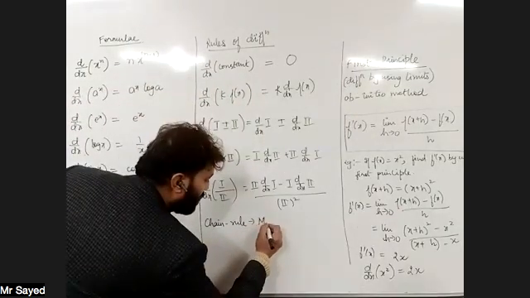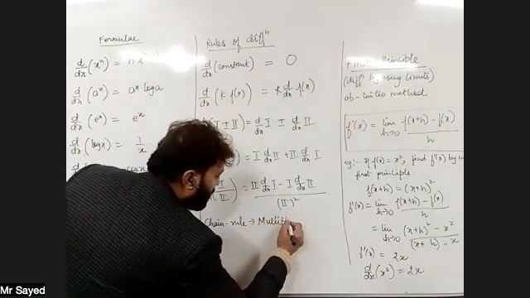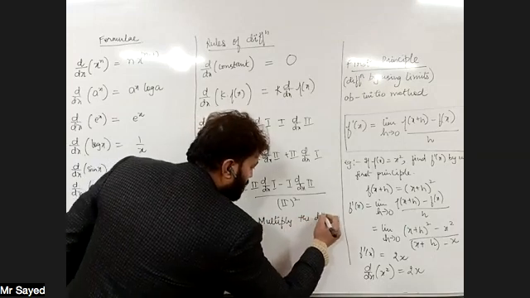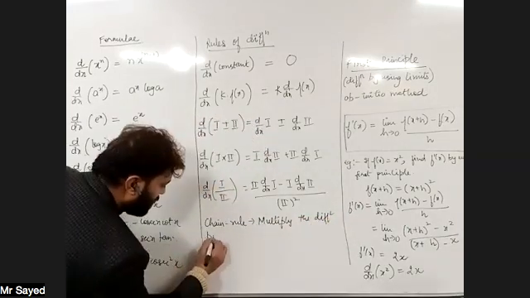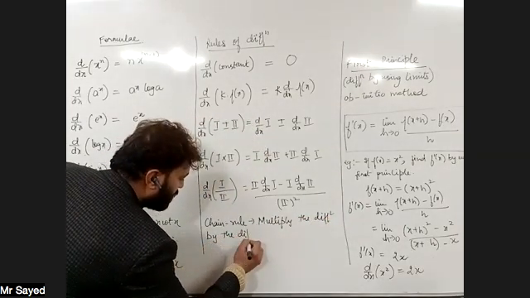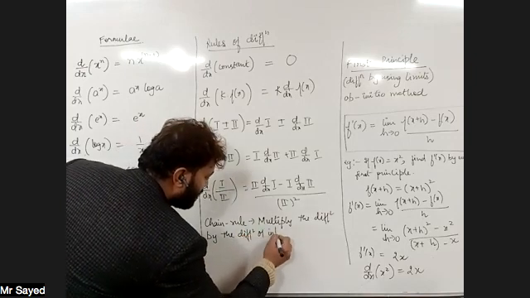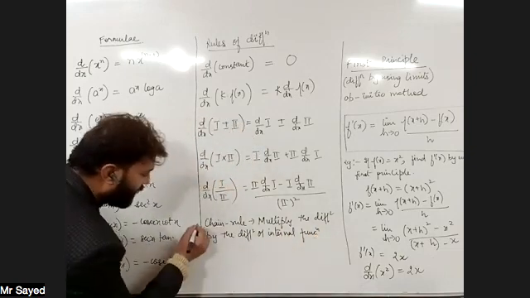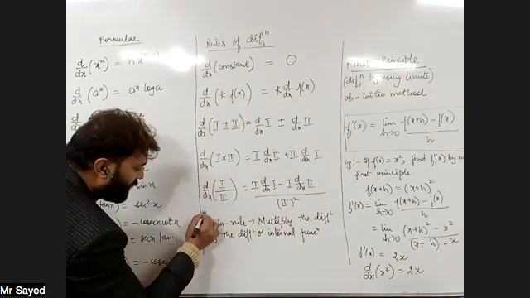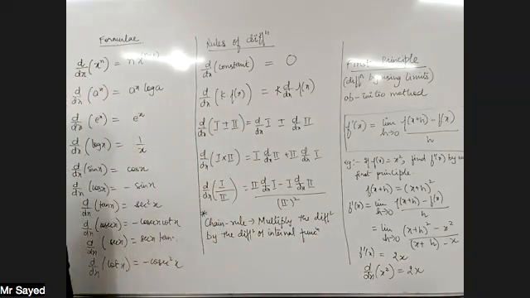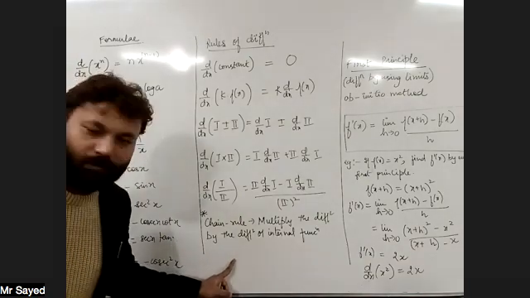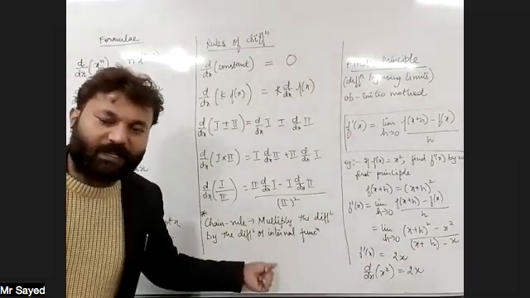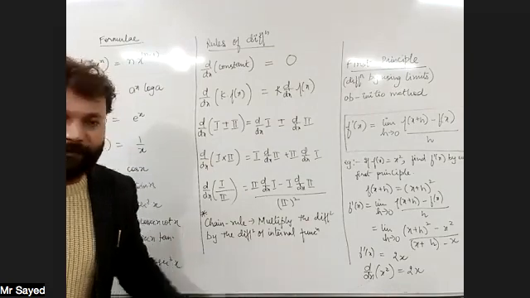Chain rule can be understood very easily in words: multiply the differential by the differential of the internal function. I'm not explaining this point right now. This we will be doing after starting with basic differentiation. So this is due from me. We'll do this when we start the exercise based on chain.